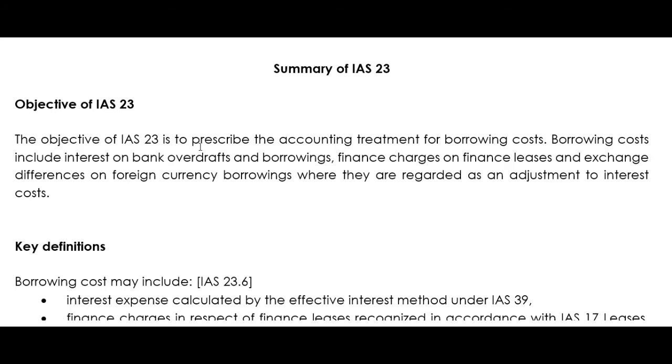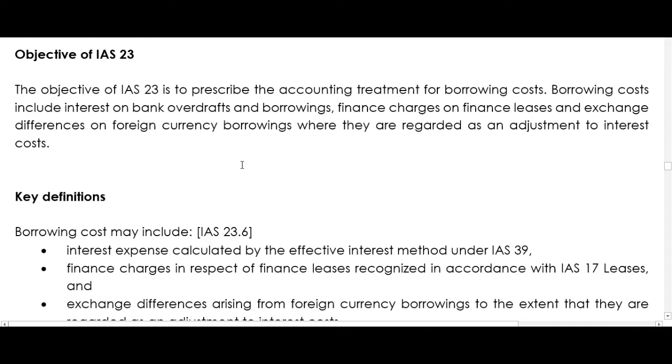For this session, we're going to finish the discussion of IAS 23, which will be your borrowing cost. The standard that we are going to focus on will be IAS 23, and we're going to relate this later on to our assets, or particularly to our property, plant, and equipment that will qualify for the capitalization of your borrowing cost. So let's go to the objectives of the standard first.